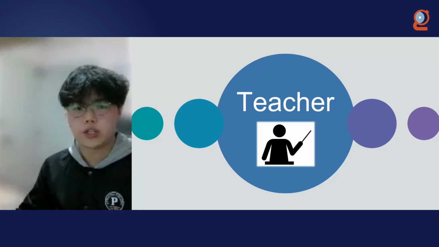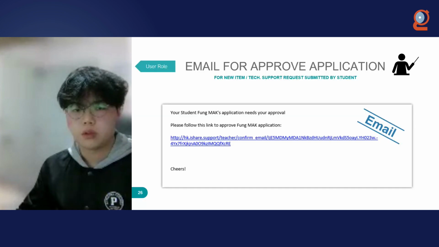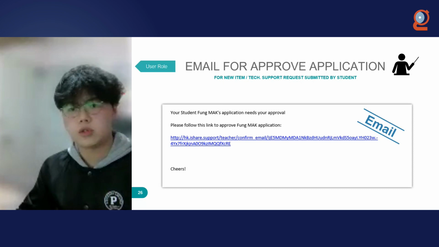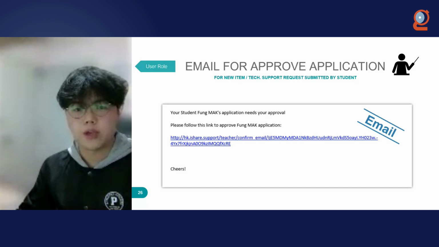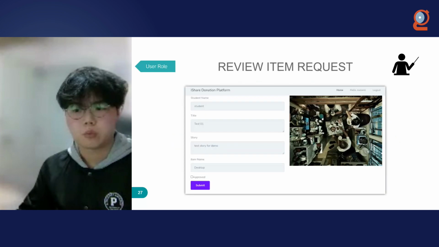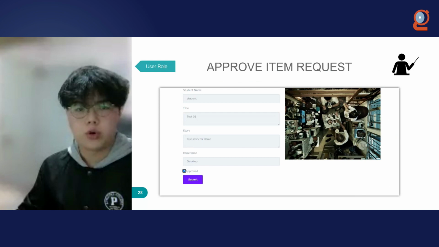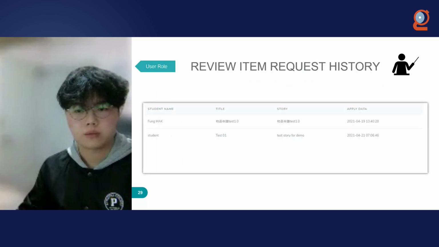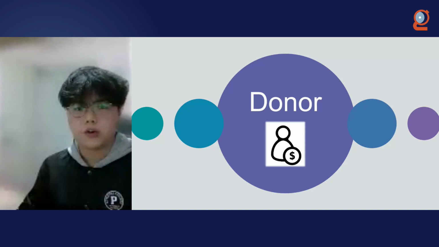Now let's switch to the teacher side. The duty of teachers is to approve the student application. Once the student applied, the teacher will receive an email. Teacher can refill the item request here. Approve the request if it is a valid one, and teacher can refill the item request history for the donor.